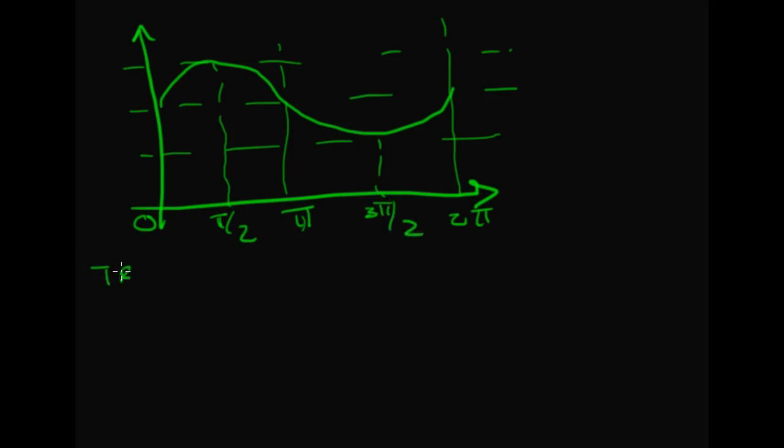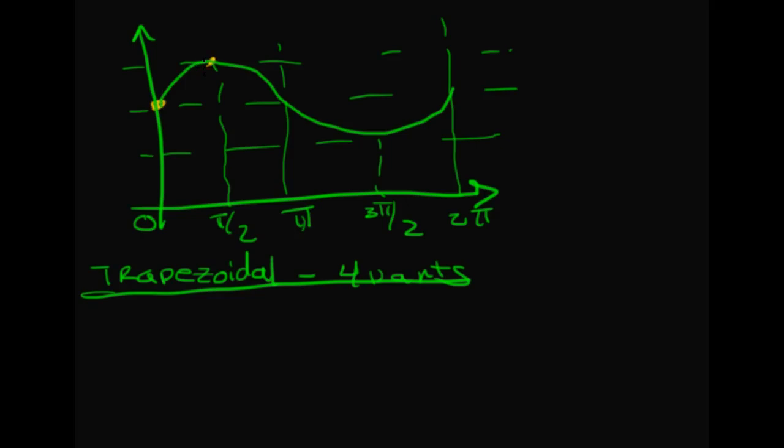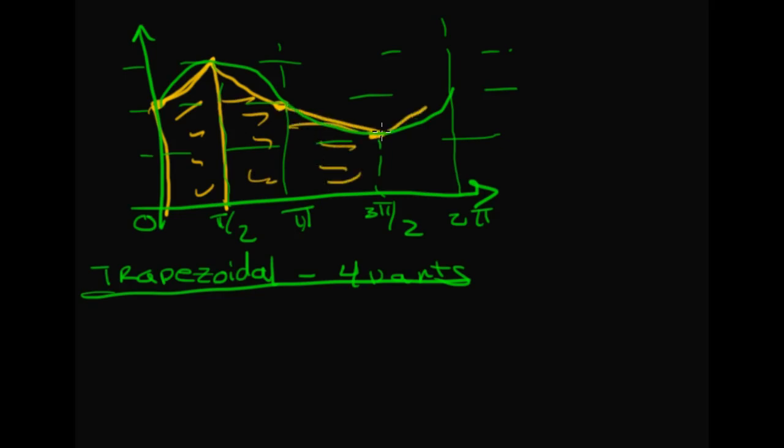And we're going to call this the trapezoidal estimate using 4 partitions. Okay, so you can use more, but we're only going to use 4 for our example here. So what you literally do here is you take both endpoints of the interval and connect them, and that makes this a trapezoid. Same there. Same there. And same there. Okay, so let's think about this. This is the integral from 0 to 2 pi of f of x dx.